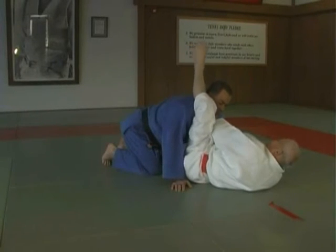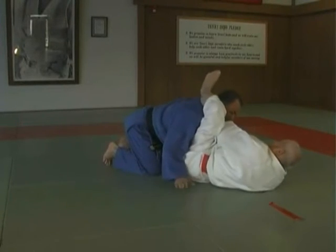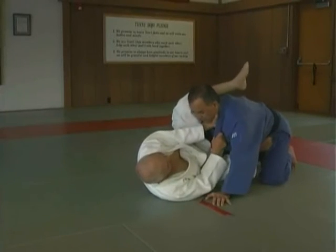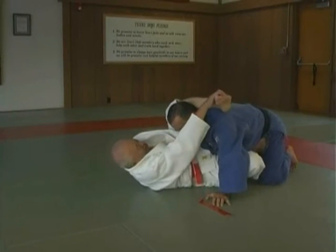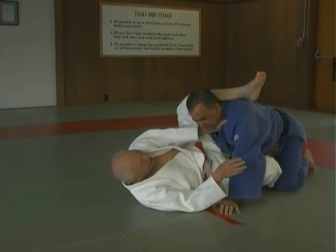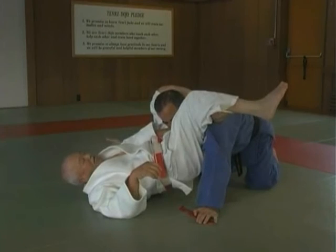Bottom choke with the leg. Now, leg over the top, grab your own foot, pull down. Cross grip, foot over the top, grab your foot, pull in. Bottom choke with sankaku. In the collar, leg over the top, choke by sankaku.